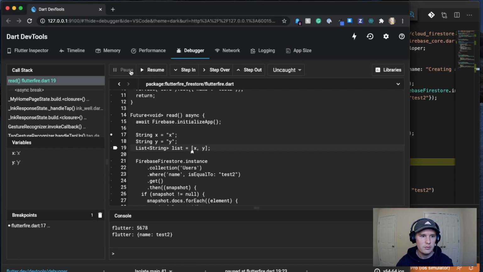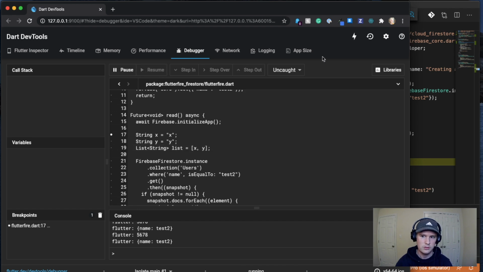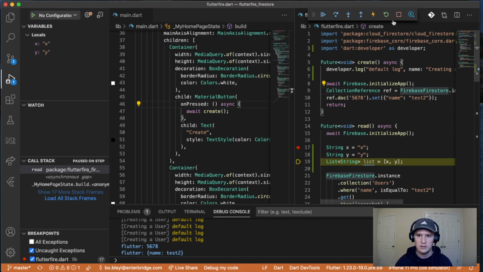And likewise, if we go to DevTools, and typically what you want to do is you want to have DevTools open in another window if you have the space on a monitor or something. But we can see the same information and some, such as the call stack as well. We have our breakpoints listed out. We have our console present as well. We have all this information present for us, and we can also step in, step over, resume, do all these different things as well from DevTools. So it's pretty interesting stuff.